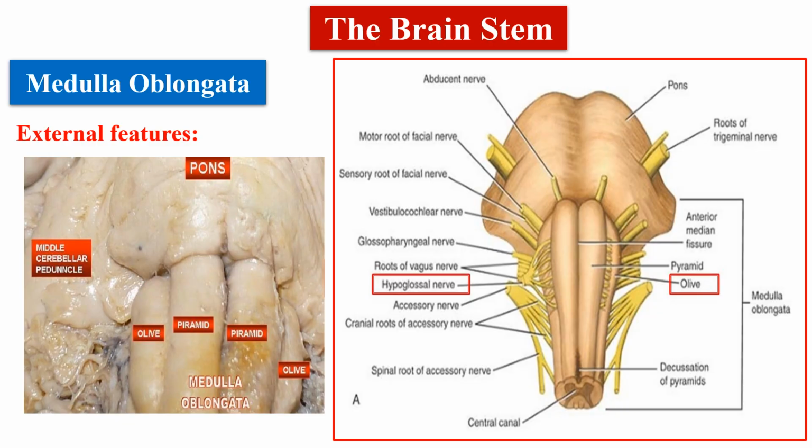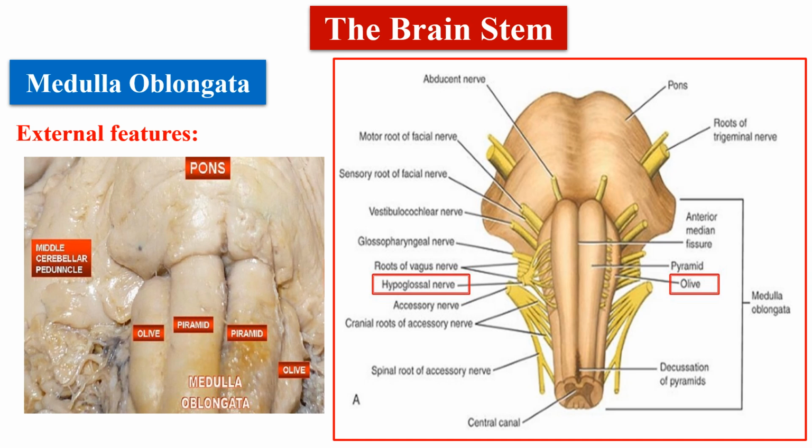Here we can see this diagram of the brainstem. We can see clearly on the right side the pons and the medulla. On the left side, the pons is also above, and the medulla is present below. What about the external features? On the right side, we can see that the pyramid is present anteriorly, labeled pyramid. Then the olive is labeled here. Here on the right side there is also the hypoglossal nerve, which is the 12th nerve.